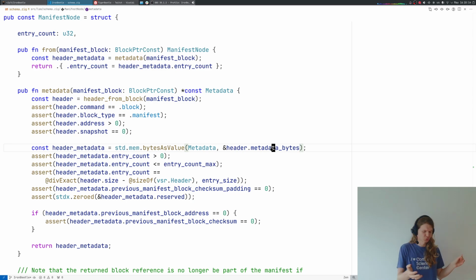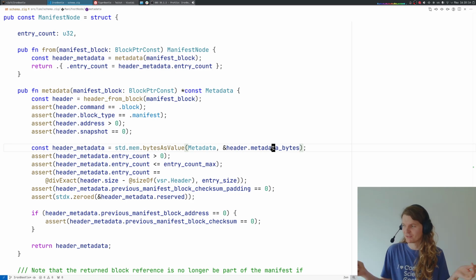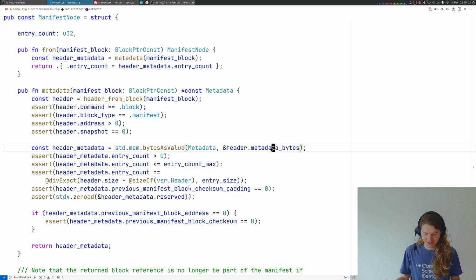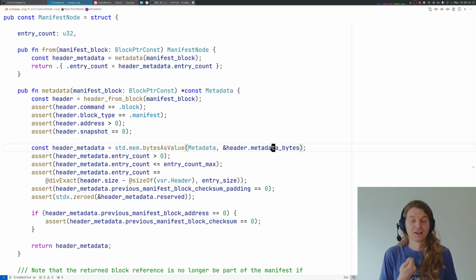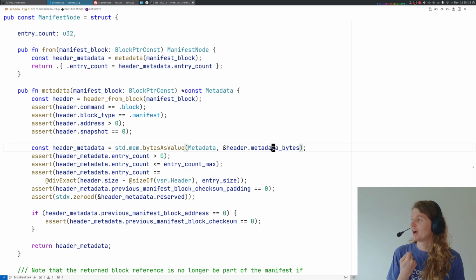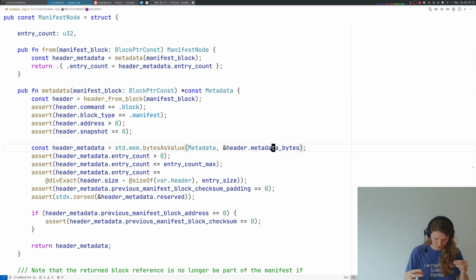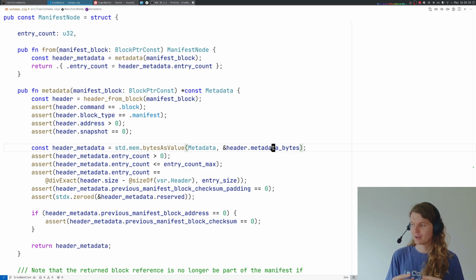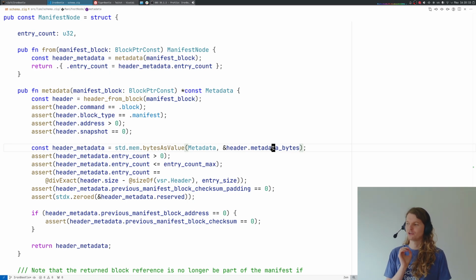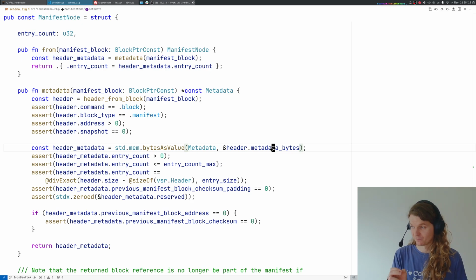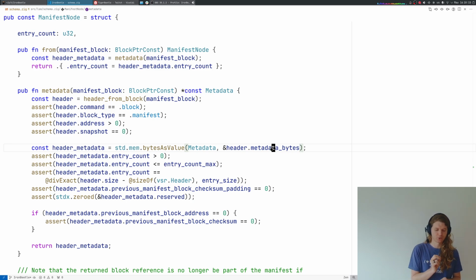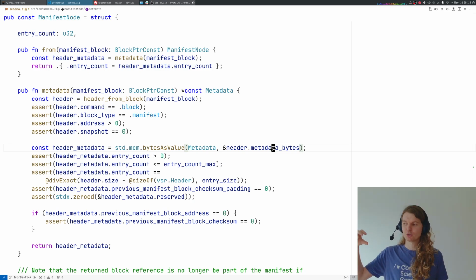The question is, how do we get to this first block? Where was the start of this chain? Okay, so that's the trick. This is going to be one place where we are going to violate the core invariant of TigerBeetle. The core invariant is that whenever you are reading a piece of data from disk, you do it using both the address of the thing on disk and the checksum. You always want to have the checksum communicated to you out of band from the actual data on disk.